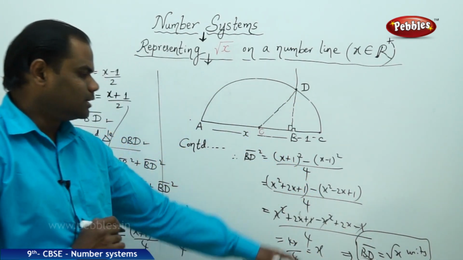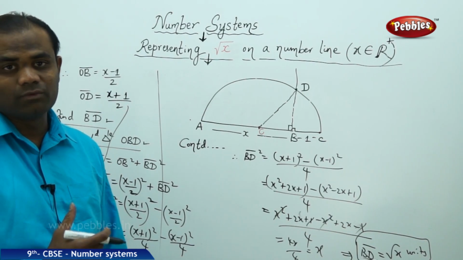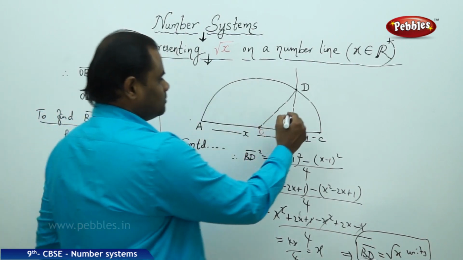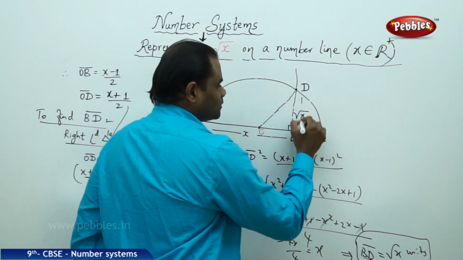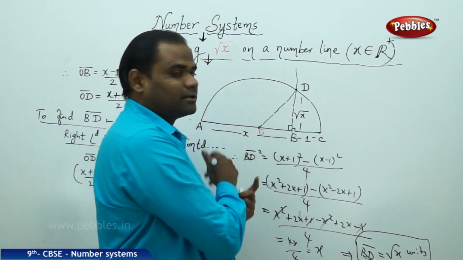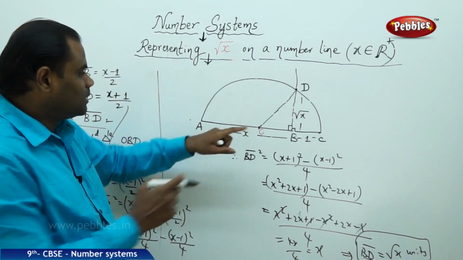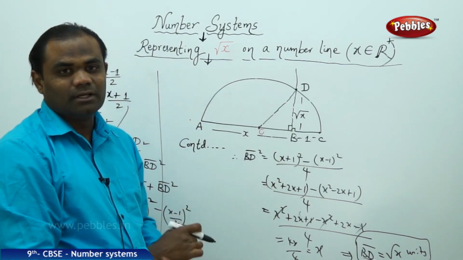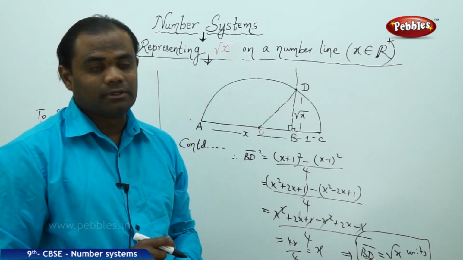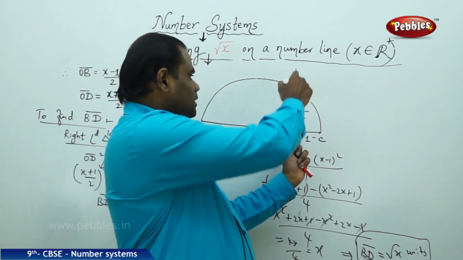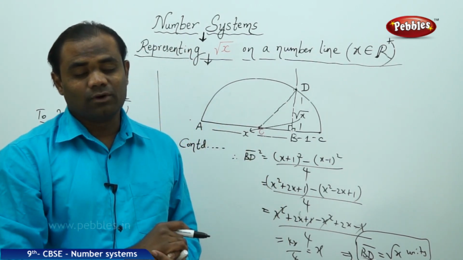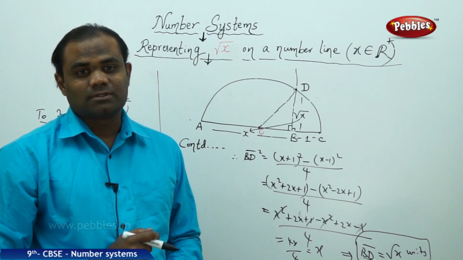So my length BD is root x units, which is how we construct it using this geometrical process. So finally I get my length BD, which is root x units. Using this BD, I can identify that for any real number x taken as the dimension of AB, I can construct the root of that real number through this distance. The derived formula, which gives the length BD, is indirectly the square root of this number. That is how we identify the geometrical process here.